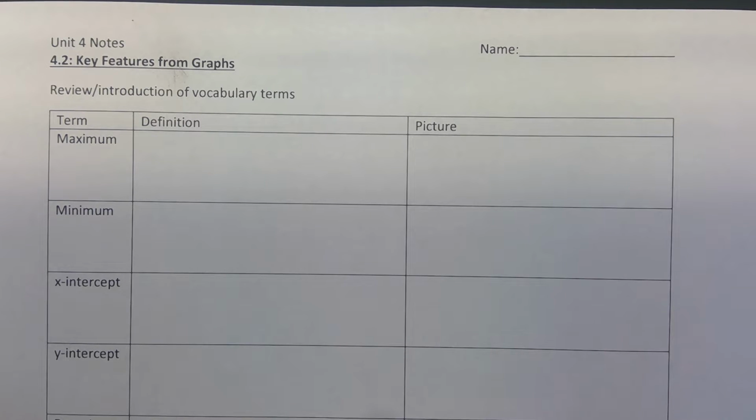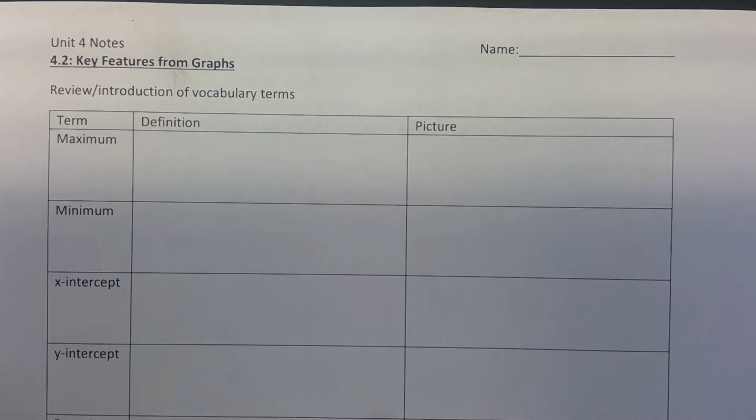So last video, we looked at tables of quadratic functions. Now we're going to start looking at graphs of quadratic functions. As we saw in class the other day, we call these graphs parabolas. And some of these vocab words we've seen before. However, there are some that are going to be a bit new to us. So without further ado, let's get started with these vocabulary terms.